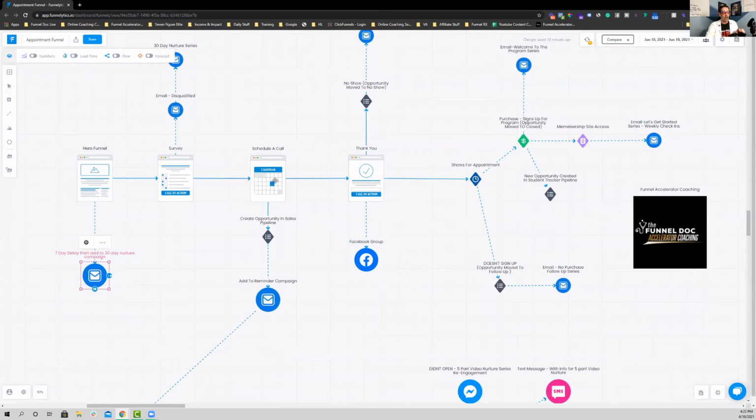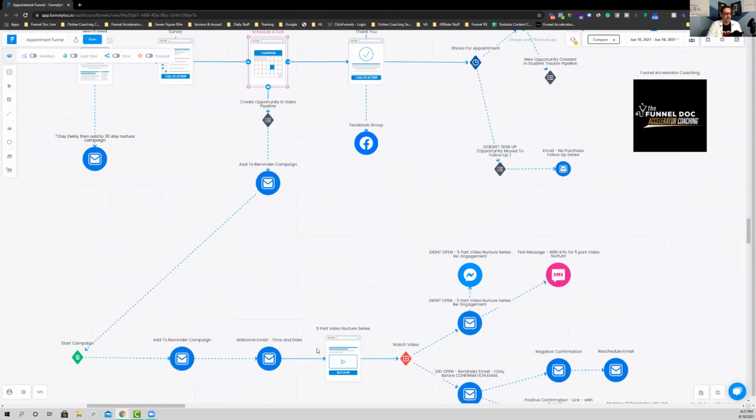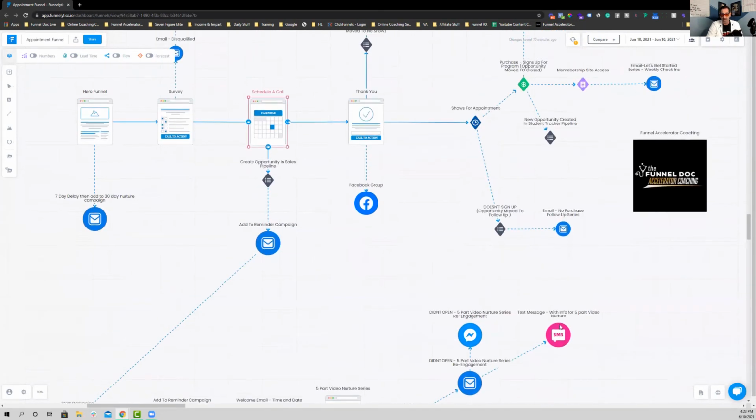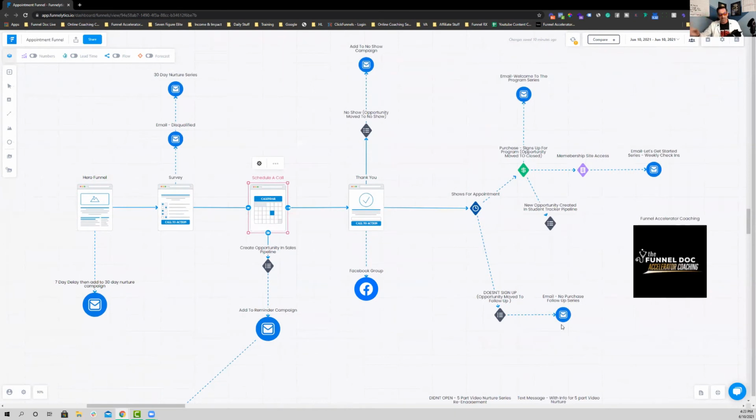Now, when the schedule a call happens, they're going to be added to a pipeline opportunity. So in your pipeline, your CRM, which I recommend using OCCRM, Online Coaching CRM, you're going to have your pipeline to track your sales. When somebody schedules a call, you want to automatically have it set up so that it will populate an opportunity that's tracked through your pipeline. That's going to also be added to a reminder campaign. We're going to get into reminder campaigns in a different video. Each one of these things I'm going to break down into different nuances in later videos. Today's about the overall overarching view in understanding the importance of this funnel.